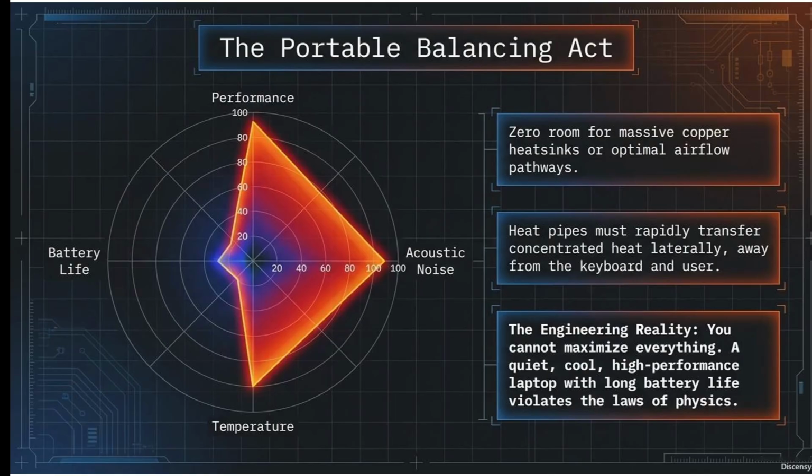A quiet, cool, high performance laptop with longer battery life violates the laws of physics. As the amount of compression increases, the amount of electricity it requires would increase, and the amount of residue would also increase, thereby increasing the heat. So what it means is that we wouldn't be able to have a high performance laptop that stays cool, because there will always be a situation where heat is generated.